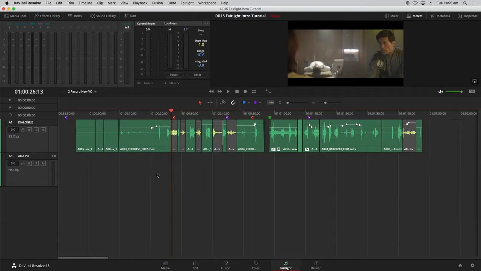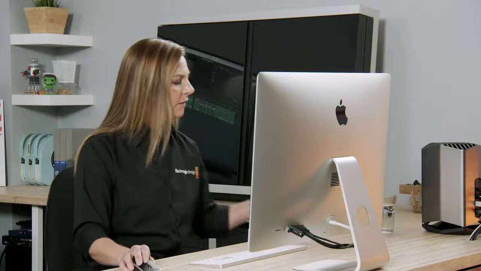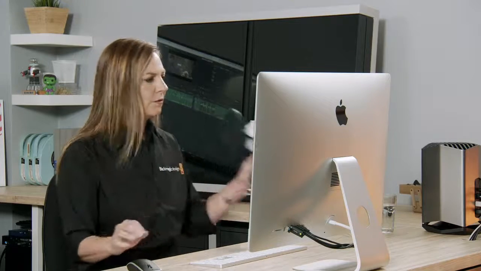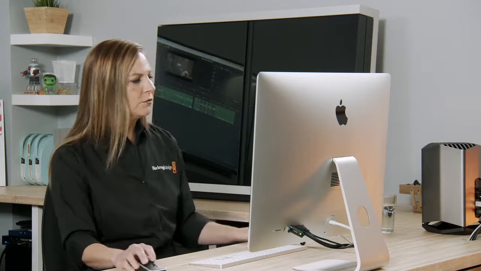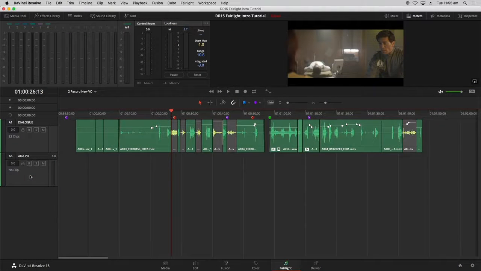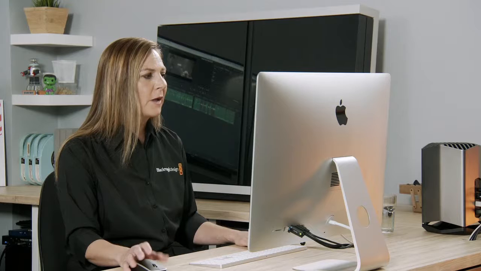So for this example, I'm going to record my voice, and I'm going to show you how to set that up. I have a USB microphone that I hooked up just for this example that we'll use. And we need to set up this track. So once you've connected a microphone, if that's what you're using, or if you're following along at home, you can even use your built-in microphone just for this example so you can see how to record and patch.